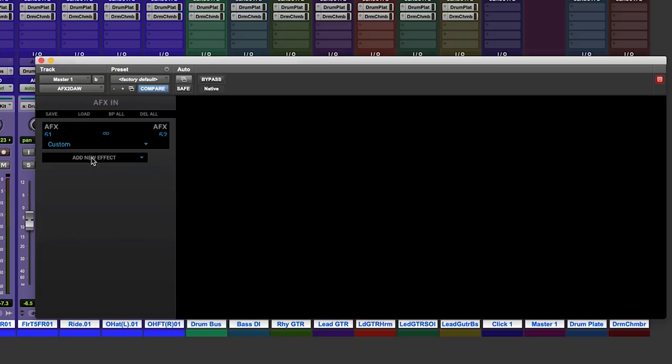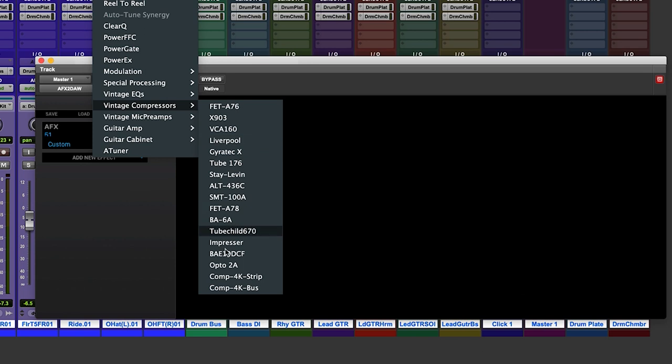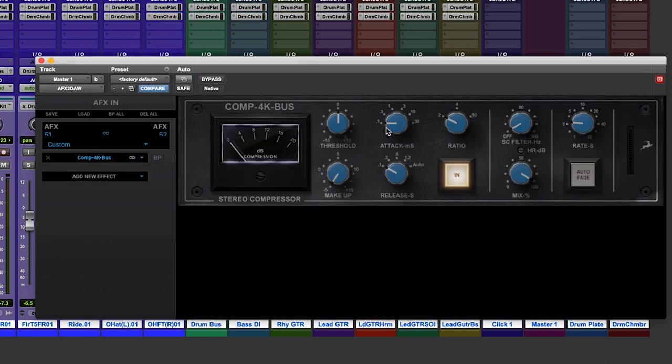Now let's add the 4K bus to our stereo master, set it to my default settings, and dial it in to give us around 4 dB of compression. I don't want to slam the master or dig me into a dynamic hole that no mastering engineer can get me out of. Now let's play back the full track and bypass the plugins to see and hear the total effect we've created with just 3 different plugins.